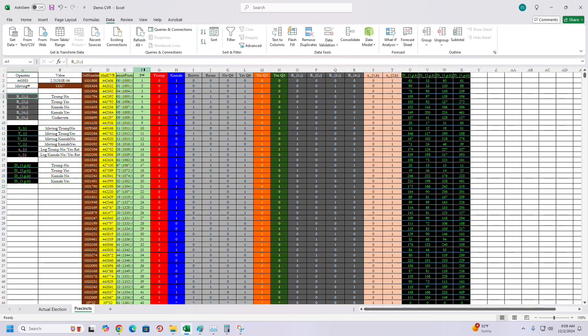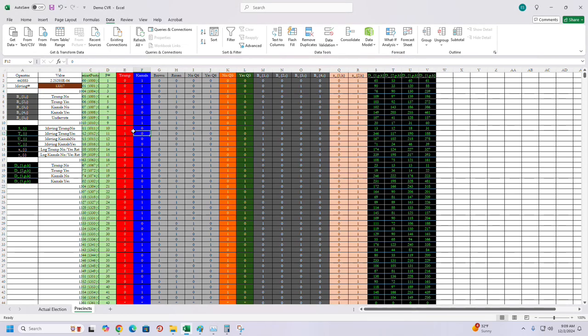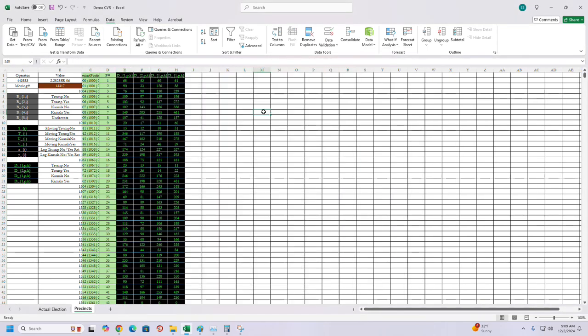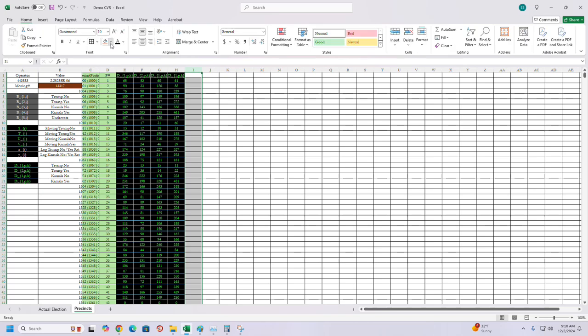Okay, now I guess what we're going to do, we're going to delete all of this garbage. We don't need any of this. We just need the precinct name, the precinct index, and Trump yes and Trump no. Okay? And Kamala yes and Kamala no. Now we need a total. We're just going to add these together.